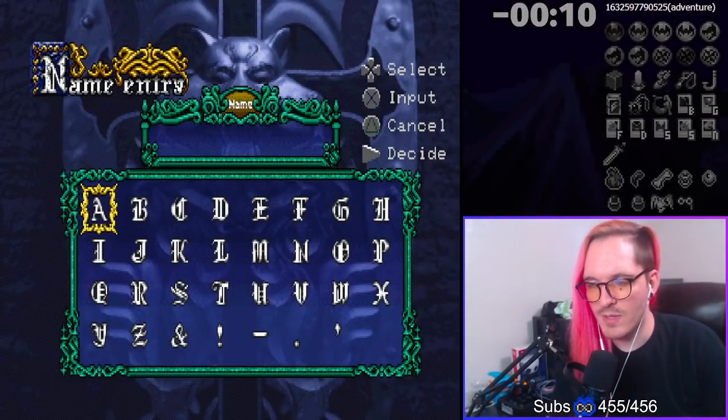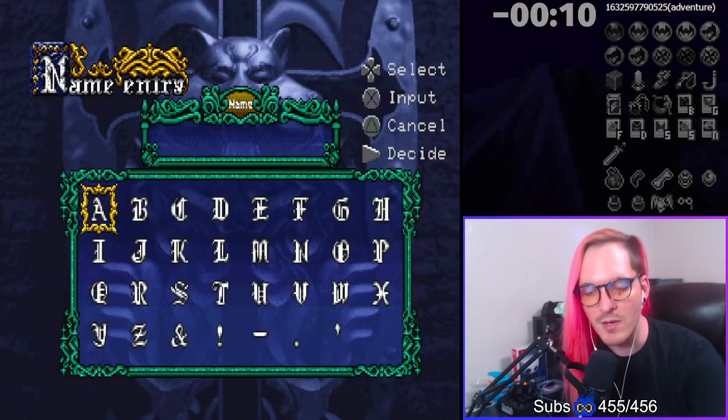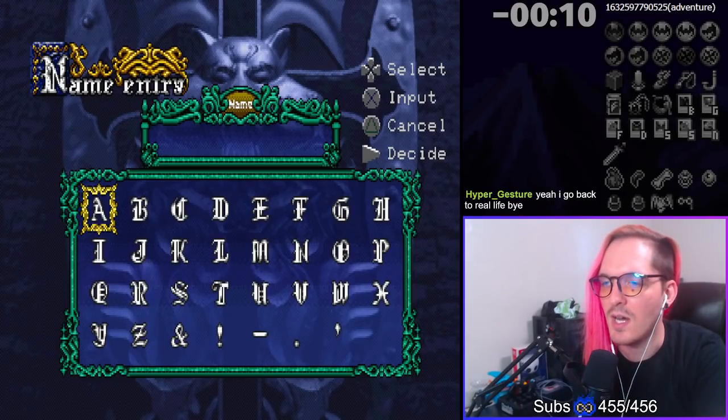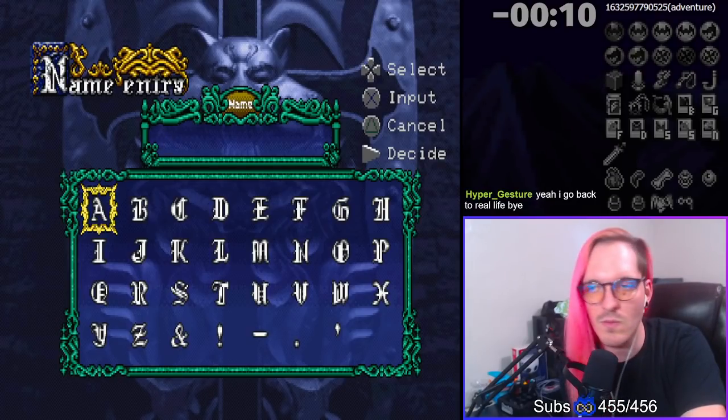Hello, I am Dragon Blitz, and this is going to be a playthrough, a speedrun of Castlevania Symphony of the Night, the Adventure Mode Randomizer, which is essentially the max randomized settings that exist with this version of the randomizer. So let's go ahead and get started. 3, 2, 1, go.